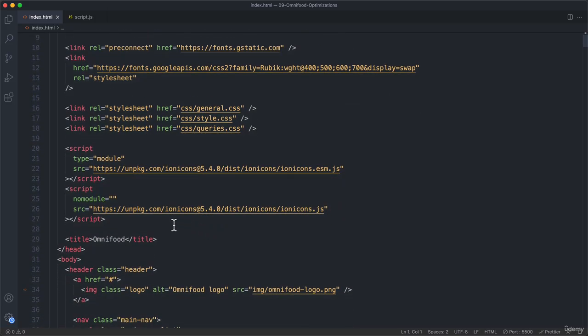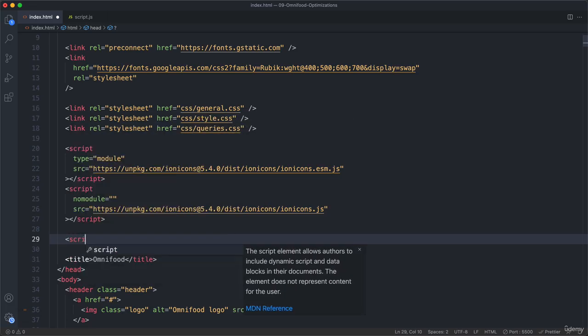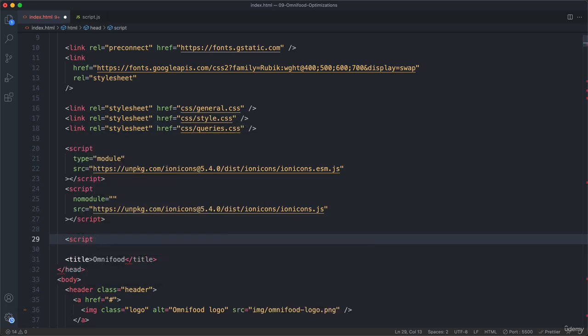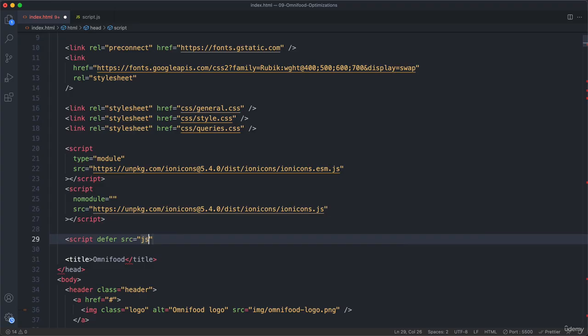Now the way we link them is by using the script tag here after these other two scripts. So script, then the defer keyword, and it's not really important what this one does. And then the source is our JavaScript folder, and then script.js in there. All right, so save that.